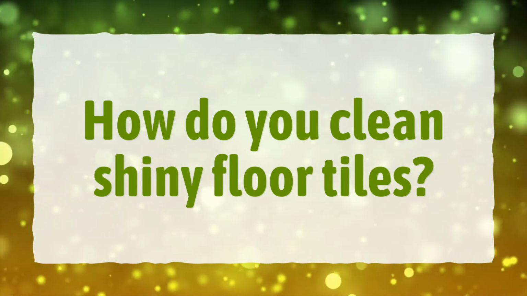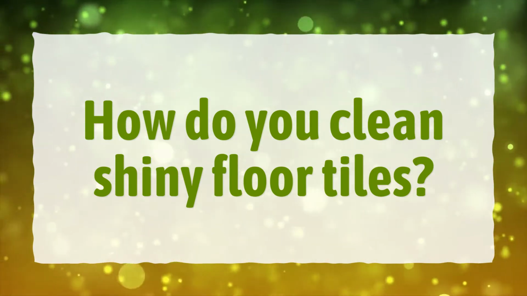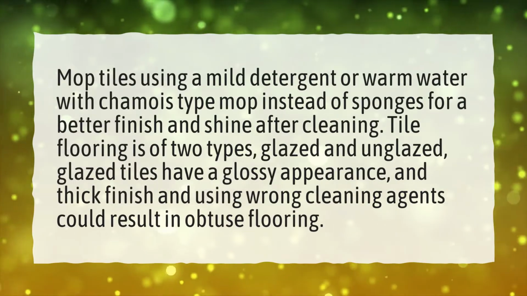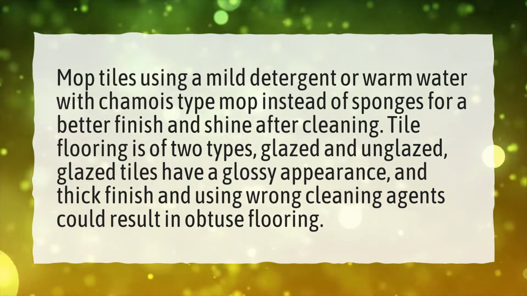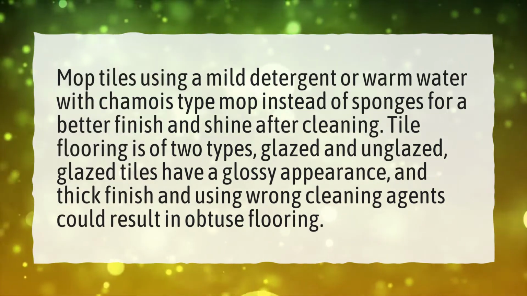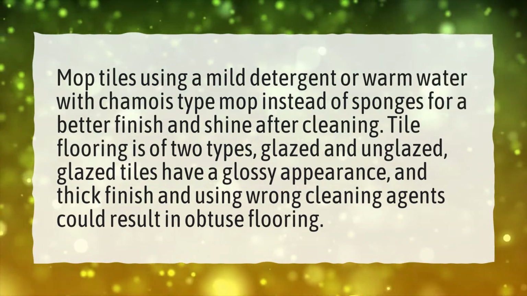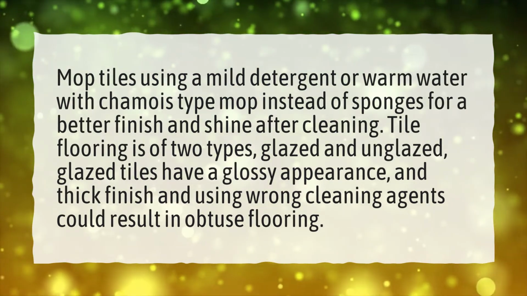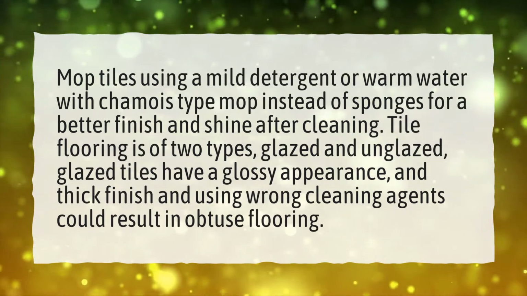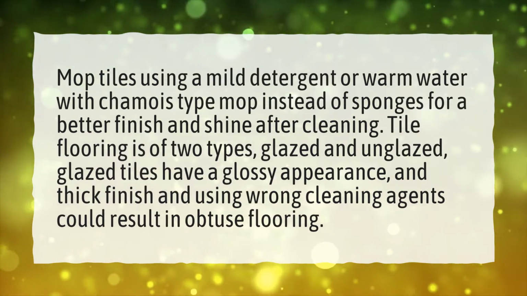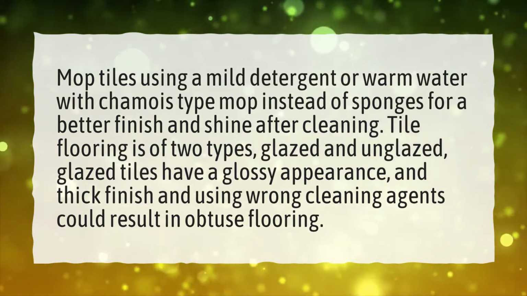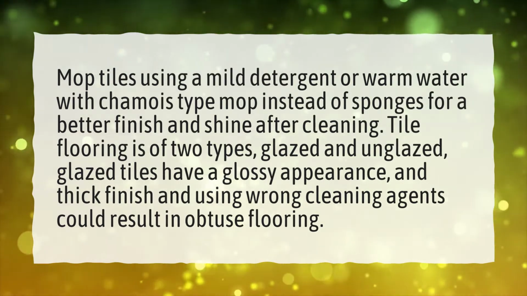How do you clean shiny floor tiles? Mop tiles using a mild detergent or warm water with a chamois-type mop instead of sponges for a better finish and shine after cleaning. Tile flooring is of two types, glazed and unglazed. Glazed tiles have a glossy appearance and thick finish, and using wrong cleaning agents could result in obtuse flooring.